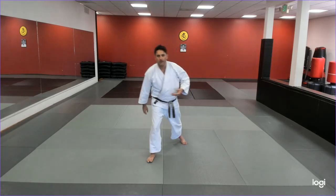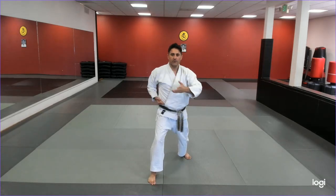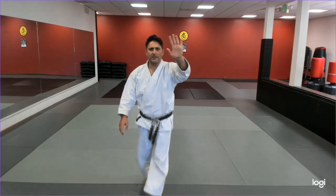And it should feel like, by the very act of this motion, you've developed potential energy. You've loaded your technique. And then you just release: punch, punch, punch. Are you guys feeling that? Yeah? You can get a feeling and then keep trying to make that feeling more extreme.